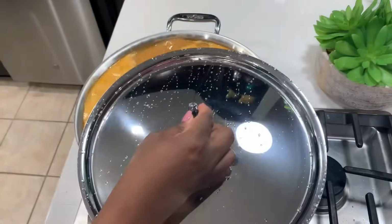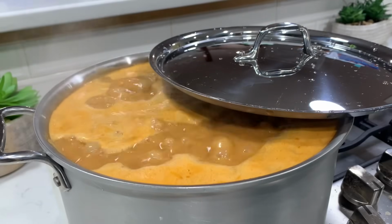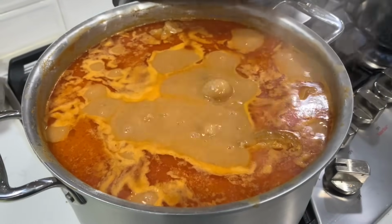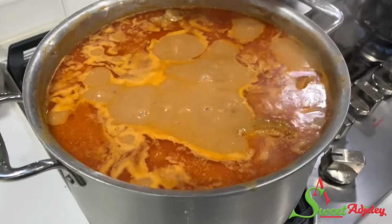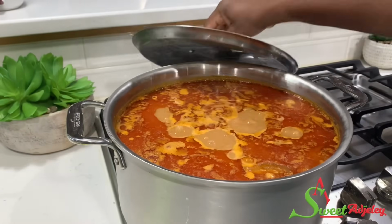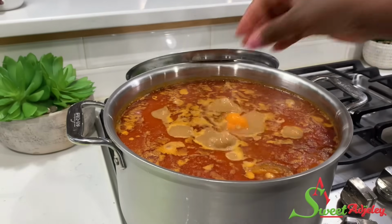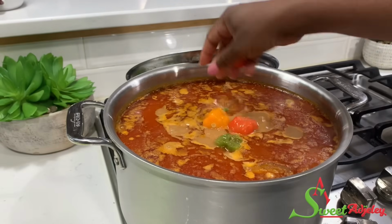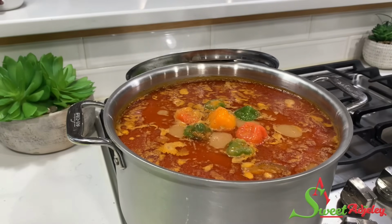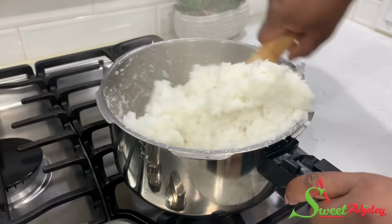Cover it halfway and allow it to boil for a good 20 minutes. Then lower the heat and allow it to simmer beautifully until all the oil settles on top of it. Then you can add some more hot pepper if you like, for those of us that like some heat to our dish. Meanwhile, I'm prepping the omotsu.